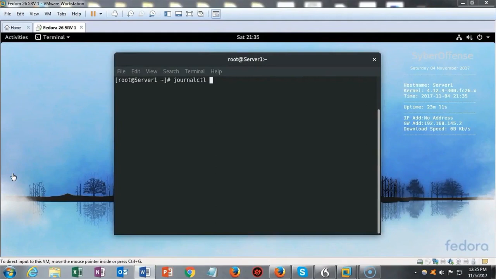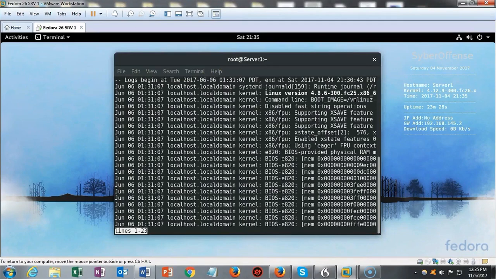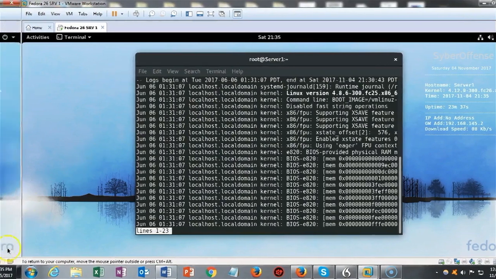The journald is the new system for managing logs. We can use the journald to view and determine when a service failed to start. So what I've done here is I've typed in journalctl. Now I'm going to hit enter, and it brings up a very long log file of current events, and here I can try to troubleshoot why a system or a role on my server did not start.